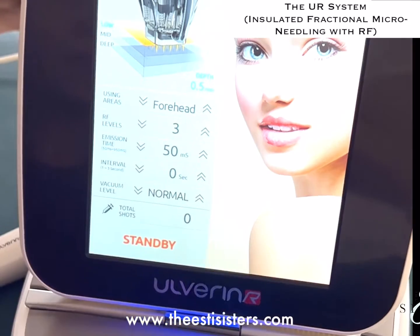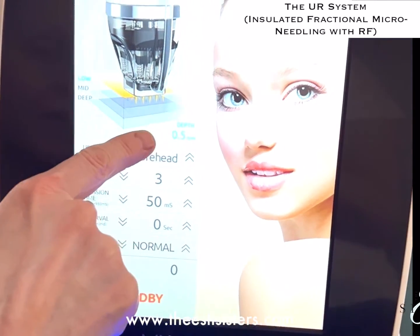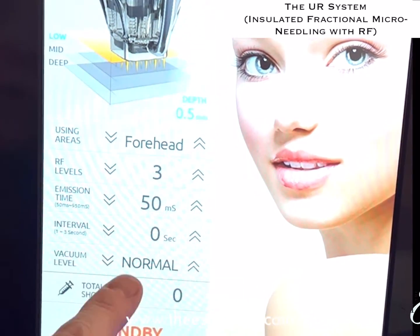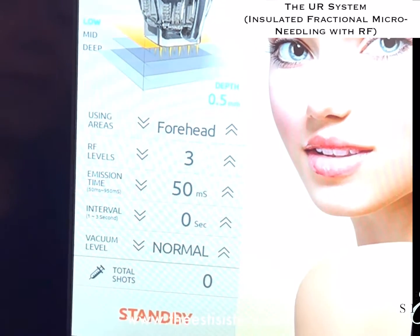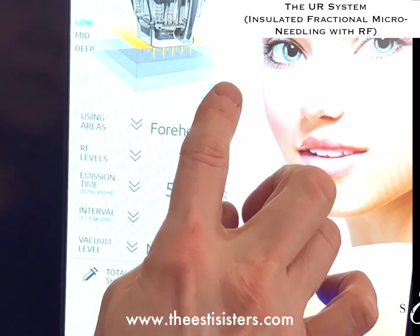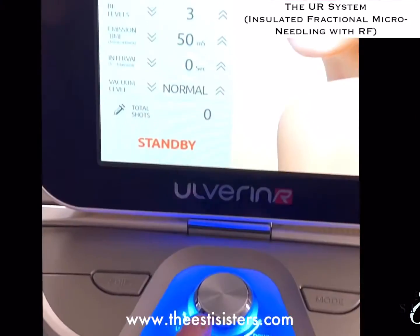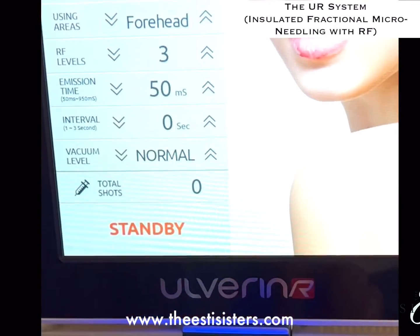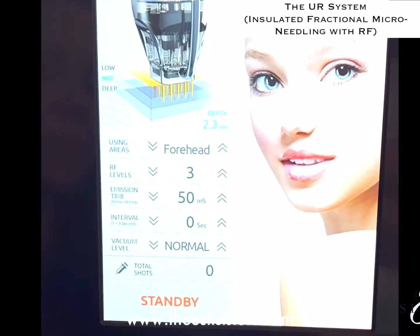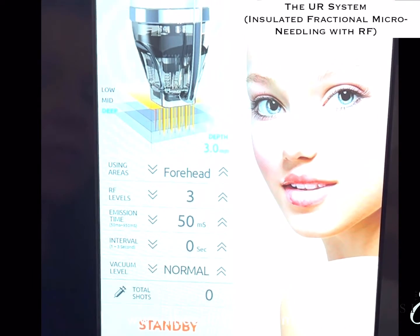Okay, so we have basically a whole array of modes that we're going to be working with. So the very top where you see it highlighted in blue right now, anytime it's highlighted in blue is the particular mode that you're working on as far as you're setting up your system. So 0.5 is the minimum needle depth, and you can either just touch here and then you can simply increase the needle depth, 0.6, 0.7, 0.8, 0.9, or you can go down here and simply turn it up with the turn button here. And it can go all the way to a 3 mm needle depth. Okay, you'll rarely be going that high, especially initially, and maybe just in certain parts of the face, but just to let you know that that's the maximum needle depth.